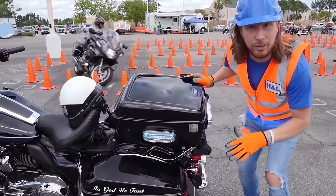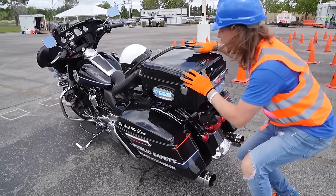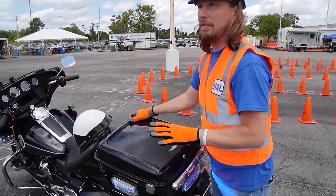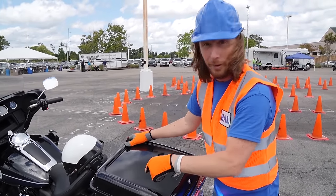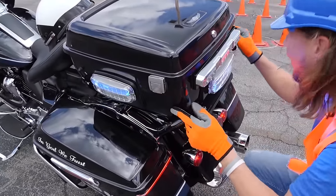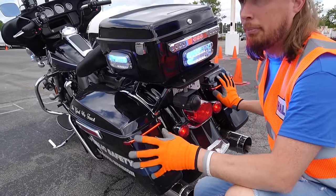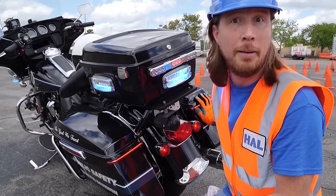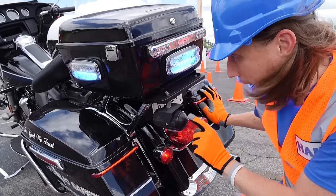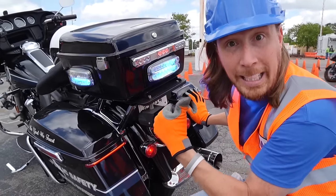The back end of these motorcycles are really awesome. They have some cool compartments. And the one on the top actually holds a computer and a printer. Who would have ever thought a police officer motorcycle has a computer on it? They have some really cool lights on the back too. In these other compartments, maybe they could have some personal items like something to drink or maybe a snack. And they do have a radar on the back too. That way the police officer can know how fast the drivers behind him are going.